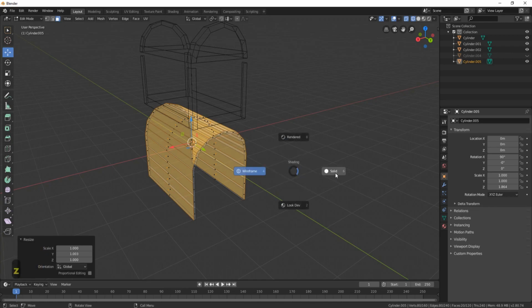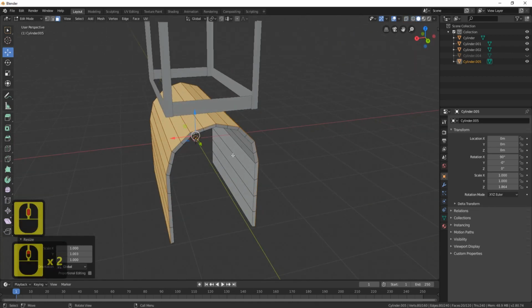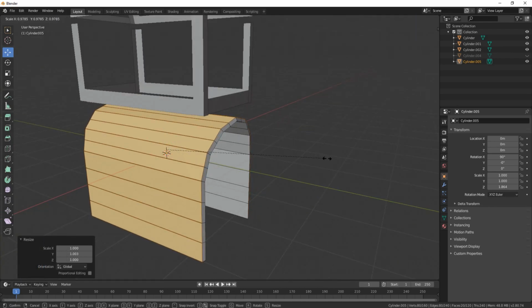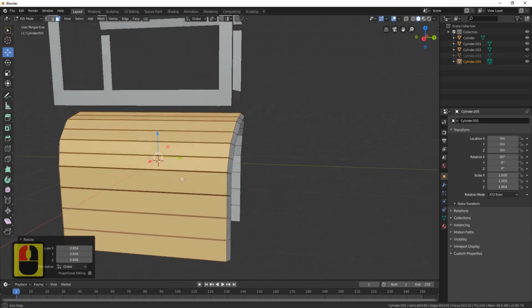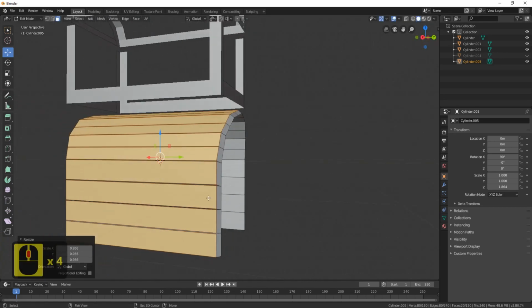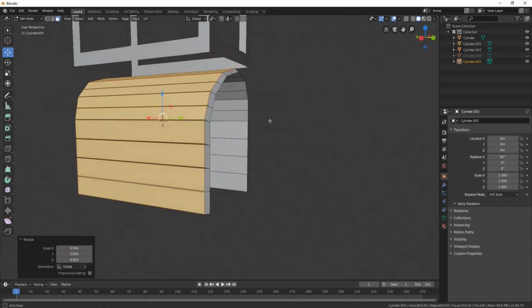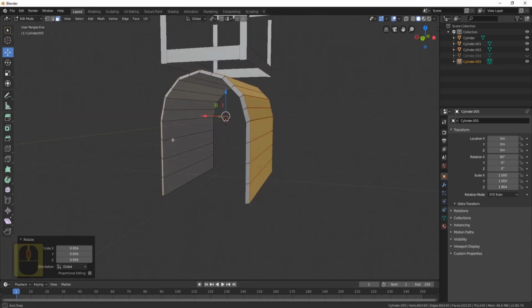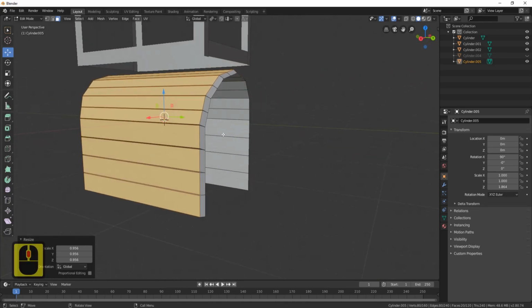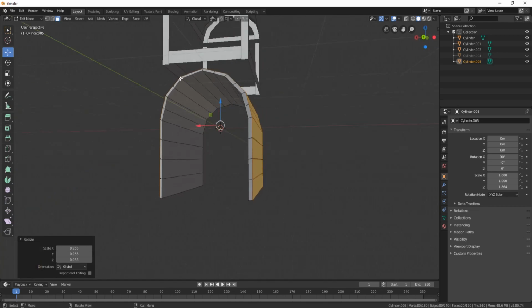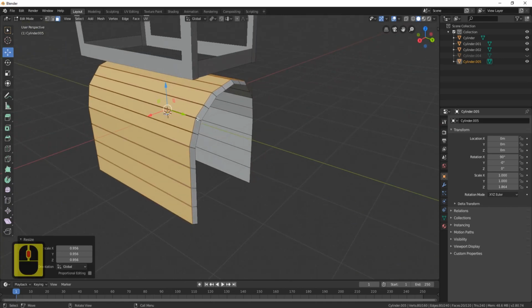And finally, let's now go back to solid, and now we can go into individual origins, and now you can make them smaller. So S, and you'll see they will bend in. That's okay. What we were looking for here is a little gap in between these pieces of wood, but we don't want a gap in the back. And the reason for that is because we don't want to see through the chest. So even if we now delete these faces to save on polygons, we still won't be able to see into the back of the chest, because these actual verts, although they're not merged, are actually touching. So that's exactly what we want.